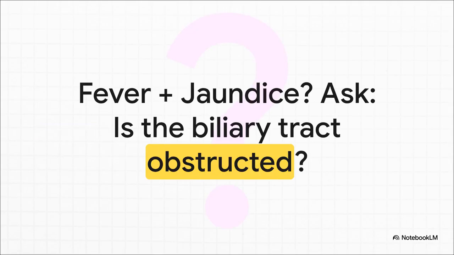So if you only take one single thing away from all of this, let it be this right here. The next time you see a patient with a fever and jaundice, the very first question that should flash into your brain is this: is the biliary tract obstructed? That single question is the key that unlocks the entire diagnostic and management pathway for acute cholangitis.